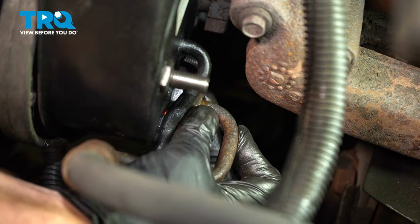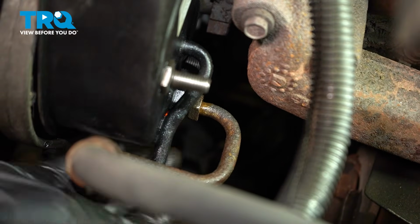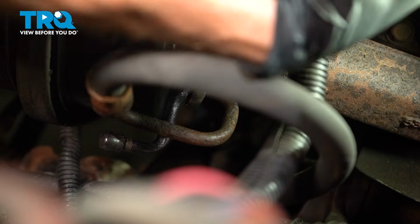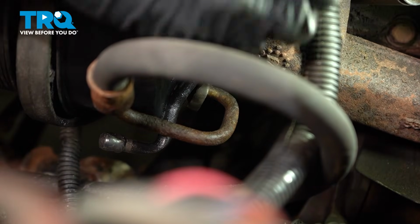Start it in by hand so you're sure it's not cross-threading. And now we can snug it up. Just make sure this is nice and tight. You do not want to leak from here. This is the pressure line.